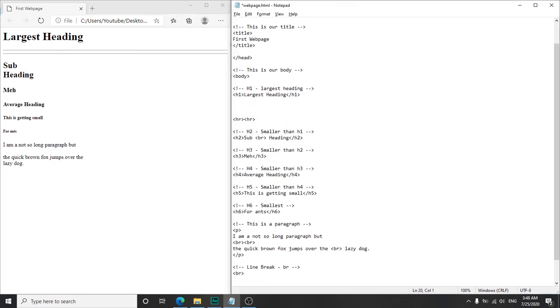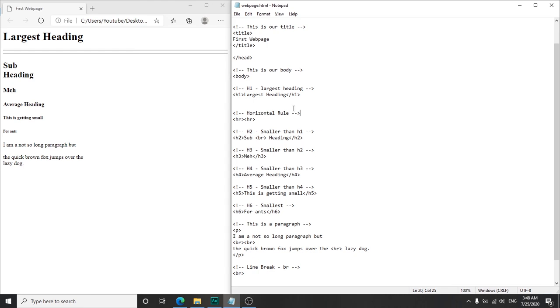Let's type in a comment to give this a title of horizontal rule. Horizontal rule. Also, you should put as many comments as you can in your code to explain it, because later on when you visit your code again, you might not know where you left it, or you might not understand it. If you've added comments in it, it's going to be easier for you to understand your own code or even others' code.